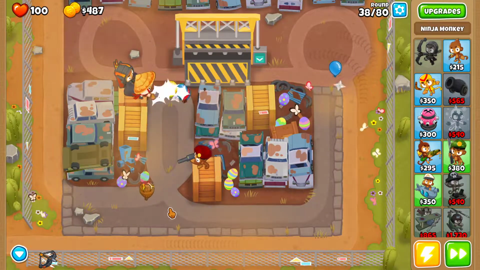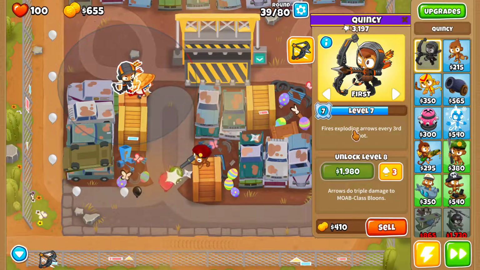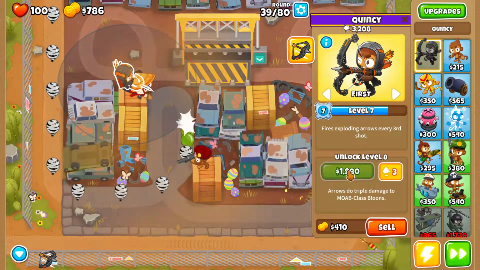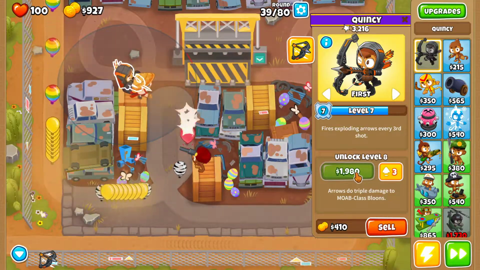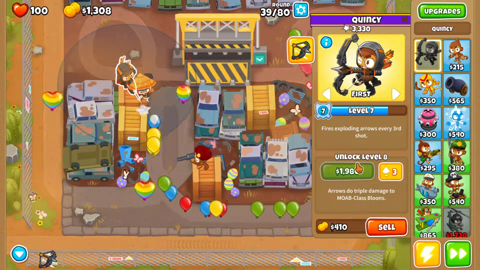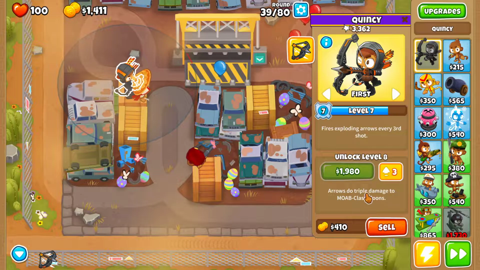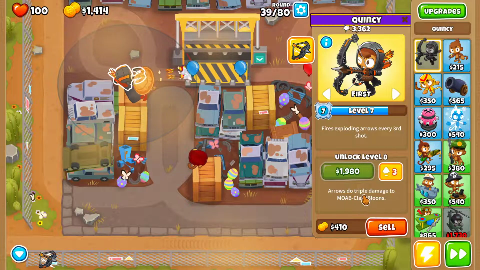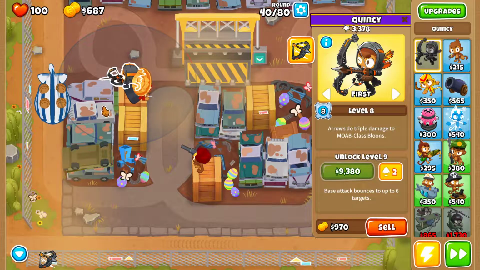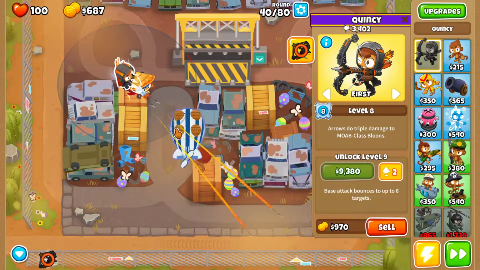Now for round 40, I always recommend to do something that is go here, hover over Queen C, and right when round 39 ends, you can manually use 800 cash to get Quincy to level 8. In my opinion, this is a super good thing to get because you're going to do a lot more damage to the Moab, seeing that the arrows do triple damage to Moab class Bloons. So you spend those 800 cash to make sure that Quincy is doing some additional damage, and then you use Quincy level 3 when the Moab is coming up.